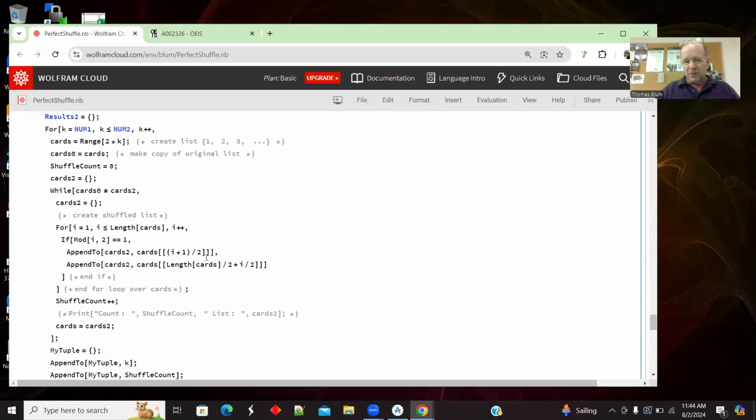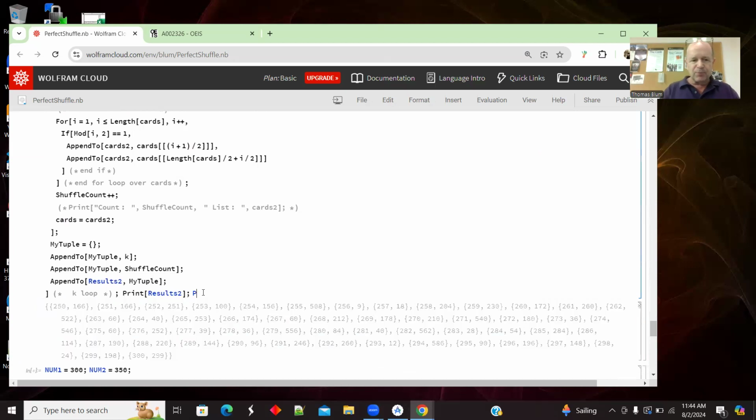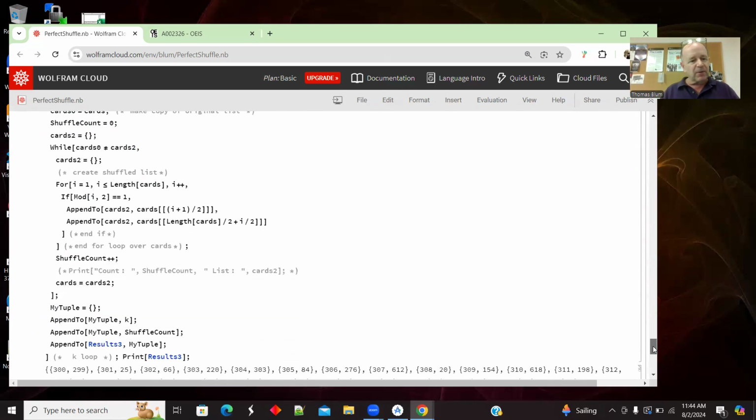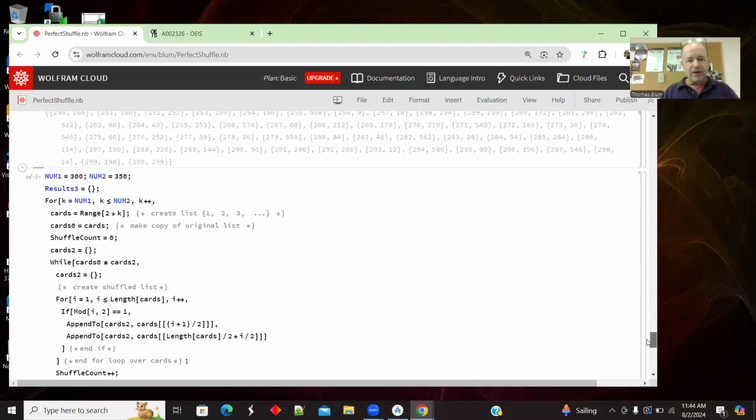I sort of hit a limit. 250 wasn't maybe as high as I could go, but it was close to as high as I could go without overburdening the free version of Wolfram Cloud. But I can push myself farther by starting my loop somewhere other than two. So I can get from 250 to 300. And then down here, I don't know, I'll bother running it if it's going to take a while. But here was me going from 300 to 350.